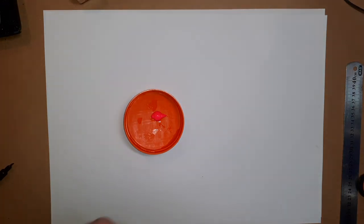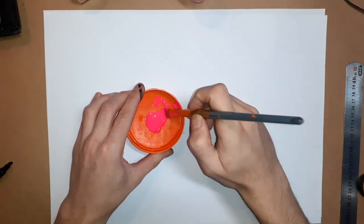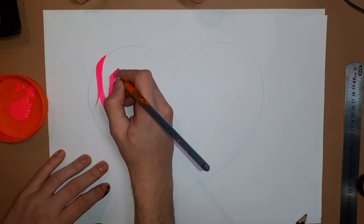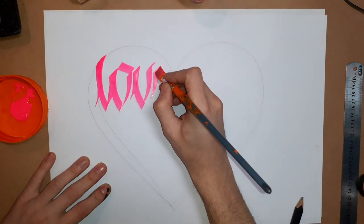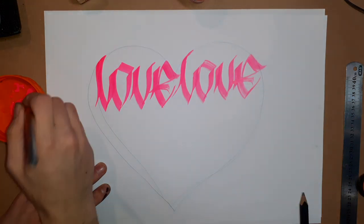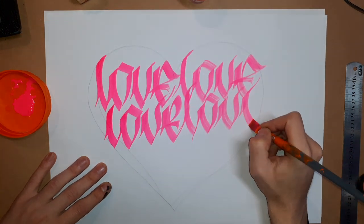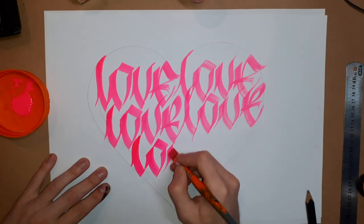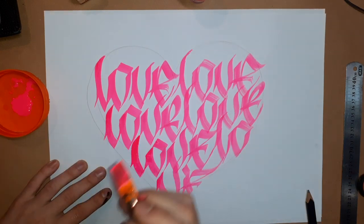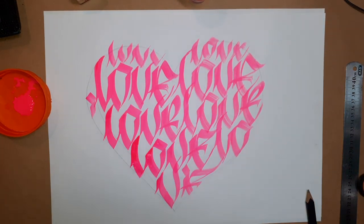Next is the heart-shaped Calligram. For this one I'm mixing Arteza watercolor and starting with the flat brush. But since the brush size is a bit bigger, this heart was kind of small for it. I'm not really happy about the result of this first heart-shaped Calligram, but I decided to share it anyway because you need to see that not everything goes according to plan on the first try. This was a pretty bad one — I'm really not happy with it — but I still made it.